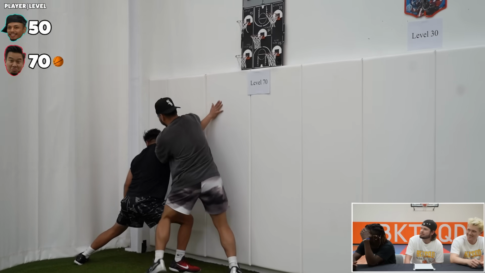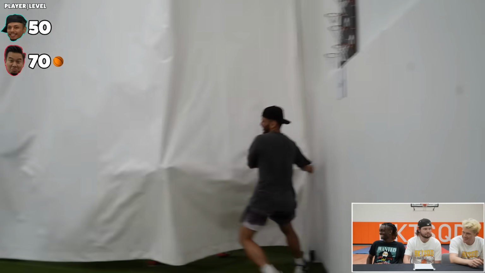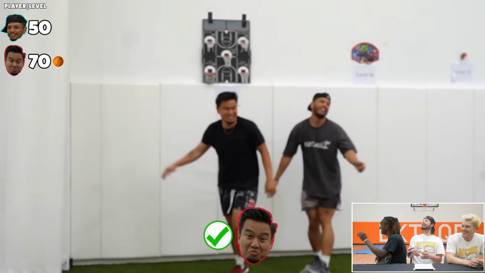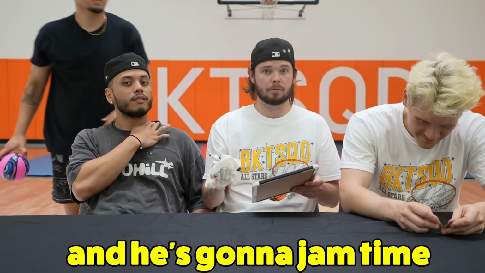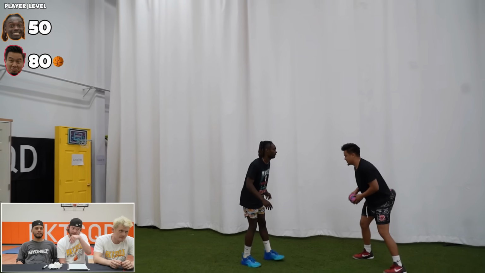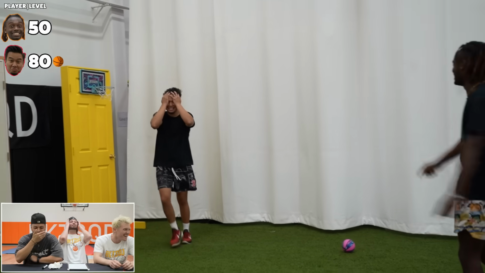Jeff, you can score on any rim that your heart desires. What is this? Justin has trapped him behind. You got him! Oh, he got it! The fake ball trick. Jeff has a decoy ball that he's gonna shoot. And he's gonna yam time with the real ball. Oh, Kyle Lowry. Why are you laughing already? No! Jeff, no!